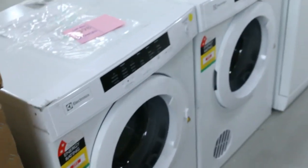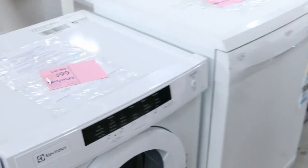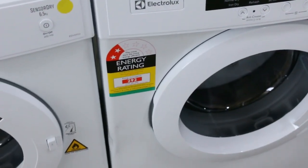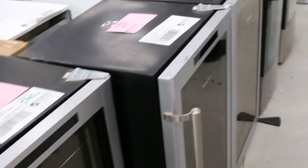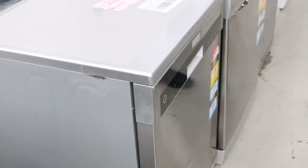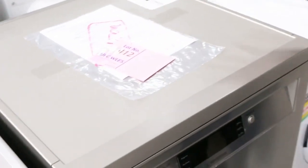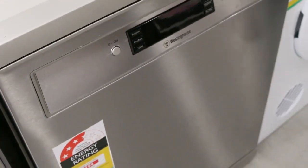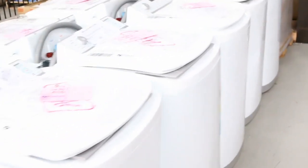Beautiful appliances in tomorrow — Electrolux have dropped off a heap of these dryers, six-and-a-half kilo dryers. From experience, generally about $200 to $240 here, but you're still looking around $500 to $600 in the shops. I've got some wine fridges here from Hisense as well, beautiful dishwashers — heaps of dishwashers in tomorrow, both white and stainless steel. Probably my pick of the day is this one — it's a Westinghouse, lot 412. Keep an eye out for that; probably about $800 to $900 in the shops but a terrific unit with good in-home warranty.